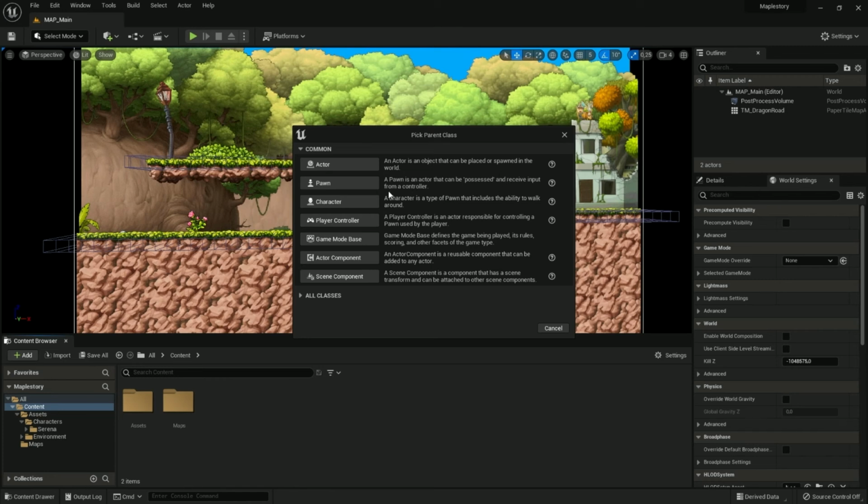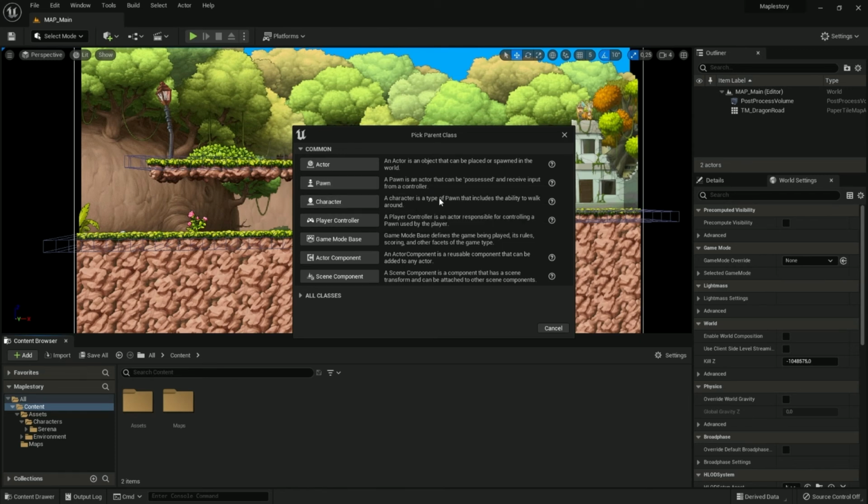And what this means is a pawn is something that the player can control. So in another course I made that you can see here on the website, I am creating a ball, so a sphere moving around. And this sphere that's moving around is a pawn because I wanted the player to control this sphere, to move around with the keyboard. So a pawn is an actor that can be possessed and receive input from a controller. So you have to make whatever you want into a pawn if you want the player to control that object. You can't make an actor and want the player to control that object. You have to make it into a pawn instead. Next we have a character.